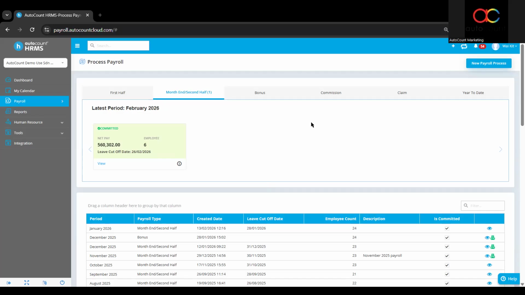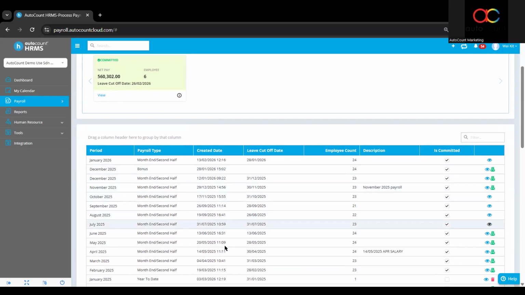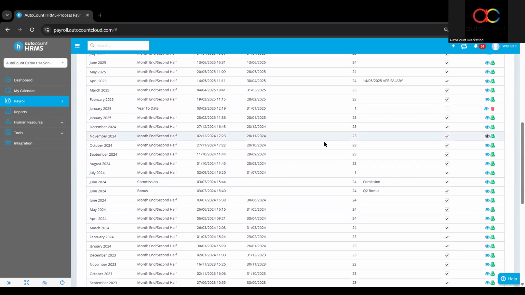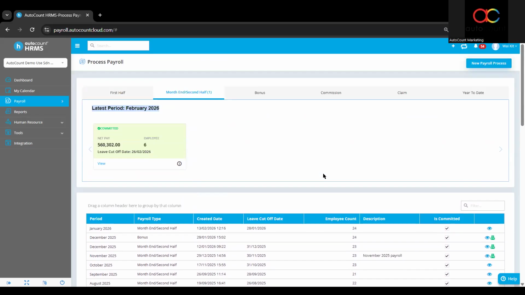Okay. All right, so we continue back to the payroll. For the payroll part over here, one thing that I like to mention before we begin is that the latest will always be at the top. Right now it's February. So I'm going to process March and then February is going to be bumped down to the bottom over here. Your payroll is not missing. It's just that we have organized it down over here. So you can always preview it back. You can always edit or delete it whenever you want.